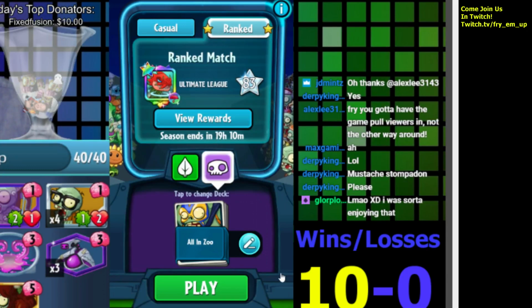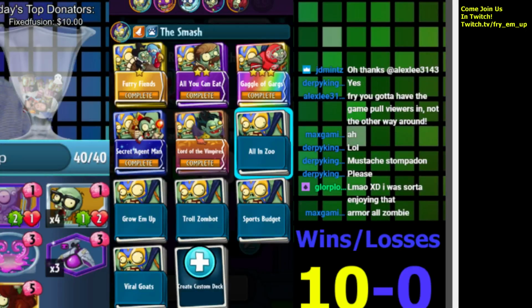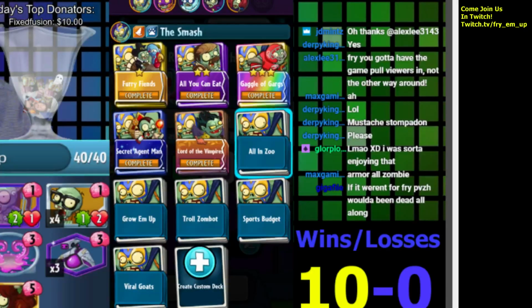Mustache Stompedon? Neptuna? Mustache. Wait, Mustache Stompedon? Did I have this idea written down? How does Mustache Stompedon work? So you have to go Rust Bolt.